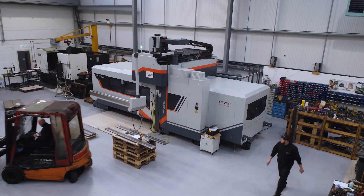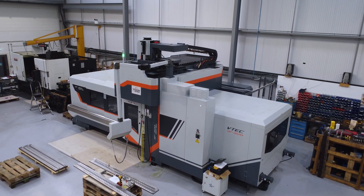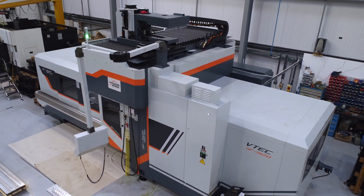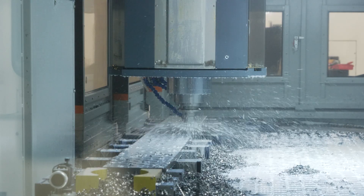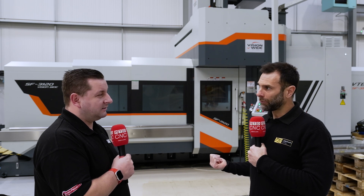You've got it in and it's running. How fast from delivery to actually running was this machine? Once it was commissioned and we had the training, it was running the day after. To be fair to Wards, it came in when they said it would come in. They installed it, we had the training, and away we went. This is your first machine from Ward iTech — first machine from Ward iTech, but we've had a number of other machines which we've got experience on anyway, so it went in really quite easily.